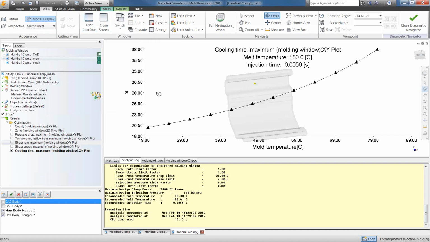Running a Molding Window is good for saying for that gate location, these are the ideal conditions, rather than using the default conditions. If you then run with two materials, it gives you something to compare, which is the better Molding Window. So that's comparing materials. Two gate locations, you'll probably notice lower pressures, etc. So that's where Molding Window comes into its own. It's when you're starting to look at more than one study or different materials, different gate locations as well. Okay, that makes sense. But yeah, just split the window with two models and look at them side by side.